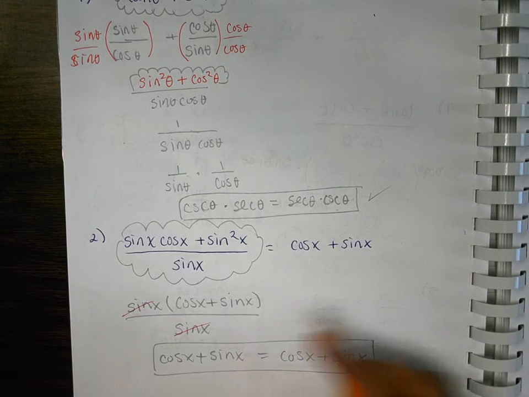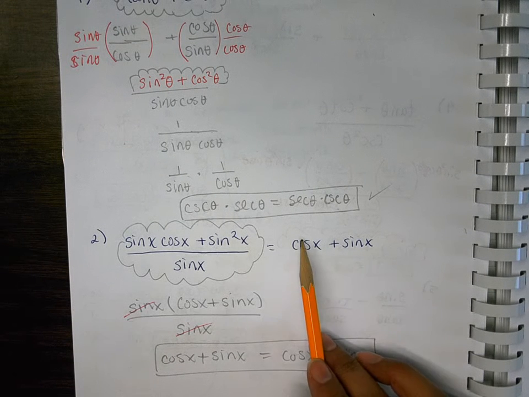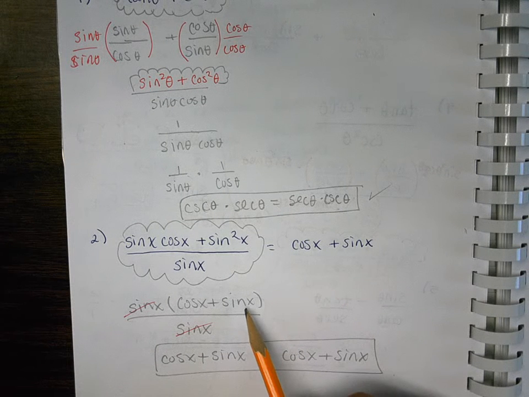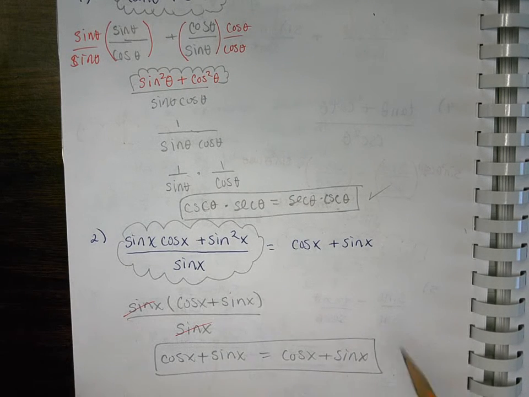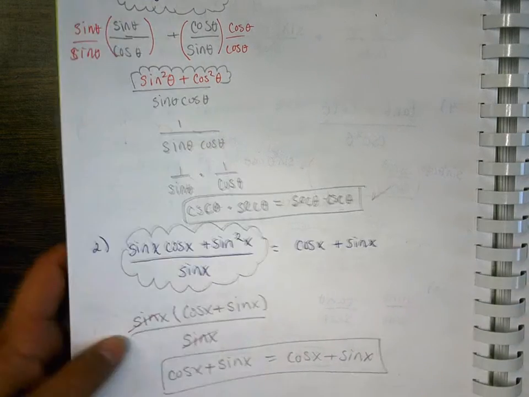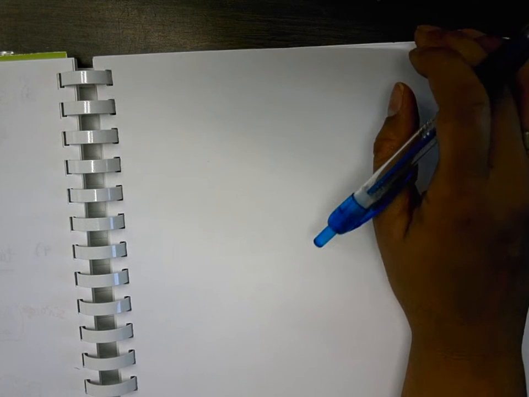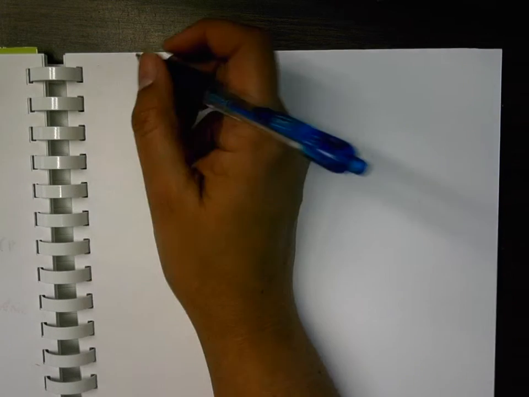Just one term. But yes, you could have picked this side and done sine over sine, multiplied by sine over sine, and then combined it into one fraction. But it's not like this way was hard. No. But yes, either side would have worked. What's nice is that if you did pick this side, you would have an answer to know what you're aiming for. So there are some times where one side is easier than the other, and some times where it really doesn't matter which side you pick. And sometimes you will know, oh, there's no way I'm going to pick that side.